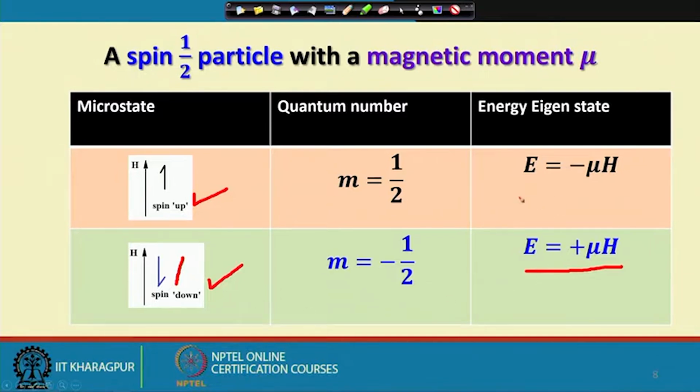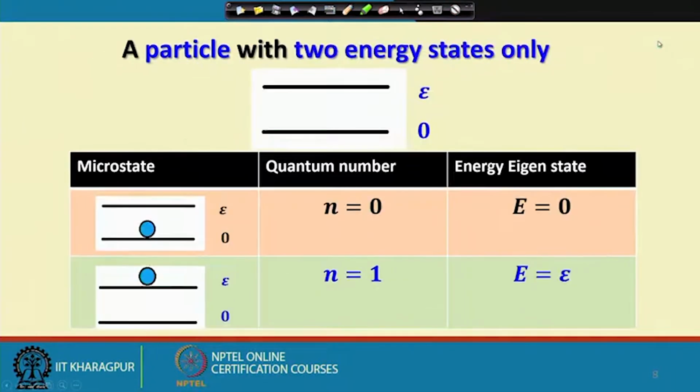If I now fix the value of the total energy of the system at this value, there is only one microscopic state, which is this. If I fix the total energy of the system at this value, then what is the possible microscopic state? This is the only possible microscopic state as allowed by the rules of quantum mechanics. Now, there can be other situations as well, and in general this is one of the simplest situations that you can have.